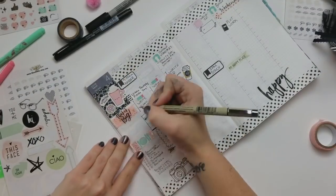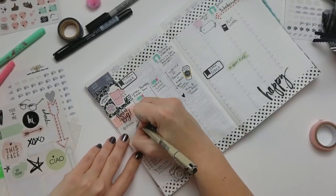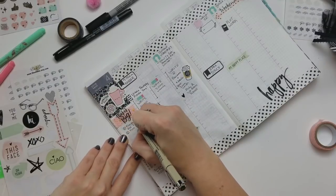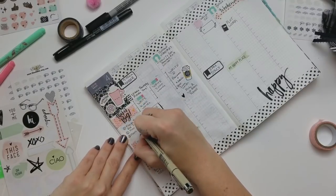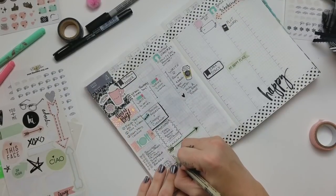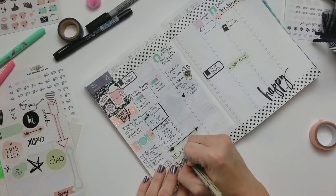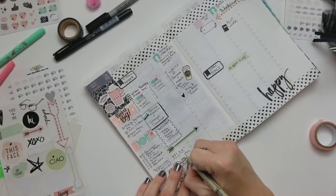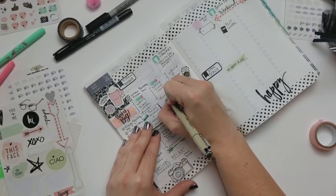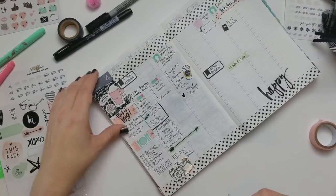So you can see I also just used the Goal Getter Planner sticker book from Me and My Big Ideas. I just pulled some things out because it has some of the similar colors. And on the left side there, I also like to write my top 3 priorities for the week, which is to finish Sacrifice Me and get it to betas, post 2 new videos, and I want to plan all my May content. So I've got that there.